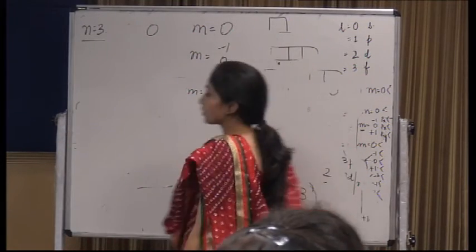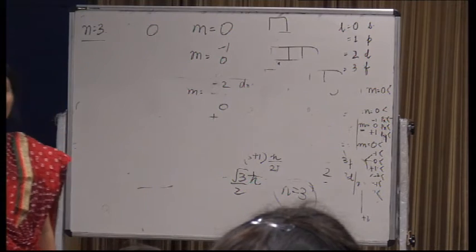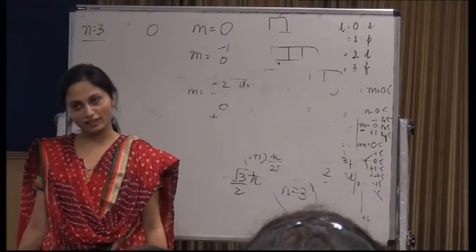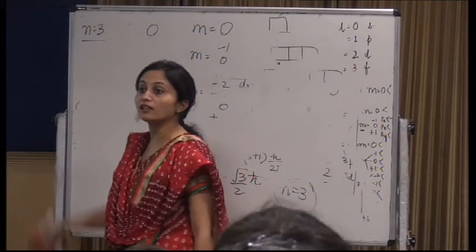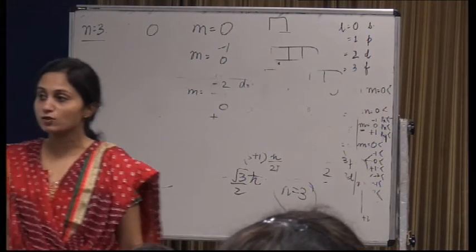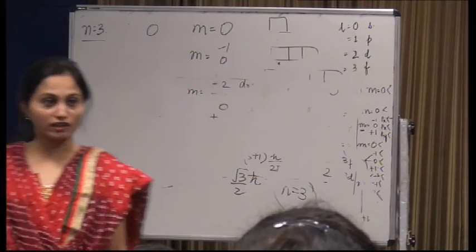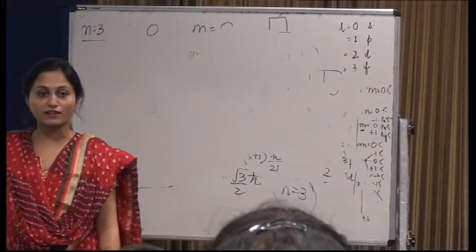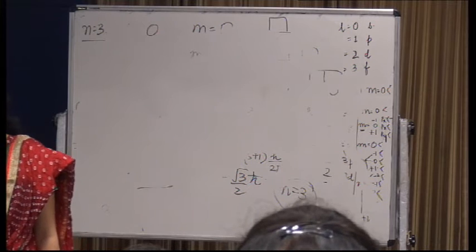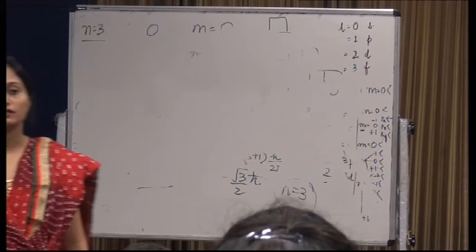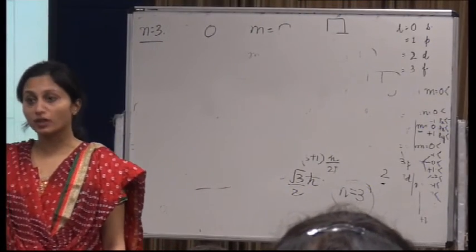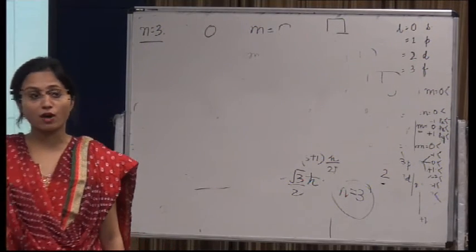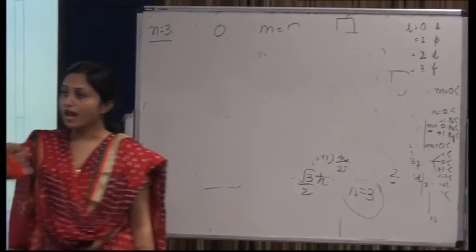Now here we have just talked about the spin angular momentum and the orbital angular momentum. Repeat the formula for orbital angular momentum, all of you. Under root of L into L plus 1 into h upon 2 pi or h cross. And for the spin angular momentum, under root of S into S plus 1 into h upon 2 pi. What are the 3 quantum numbers obtained from the solution of SWE? N, L, M. And what about the 4th quantum number? It is obtained experimentally and not from Schrödinger wave equation. It was developed by Stern and Gerlach by an experiment in which they found that there are 2 spins, either clockwise or anti-clockwise.